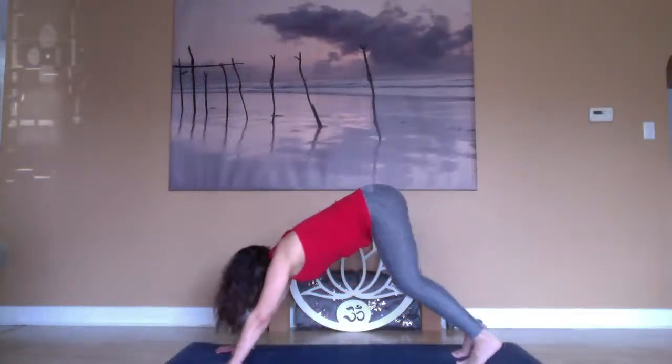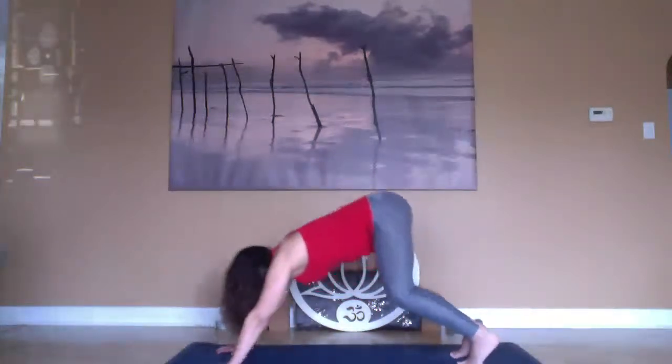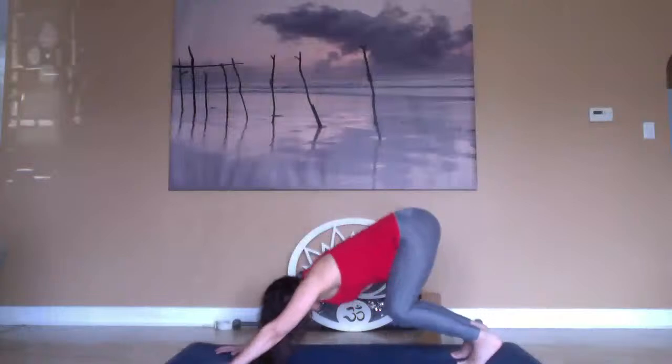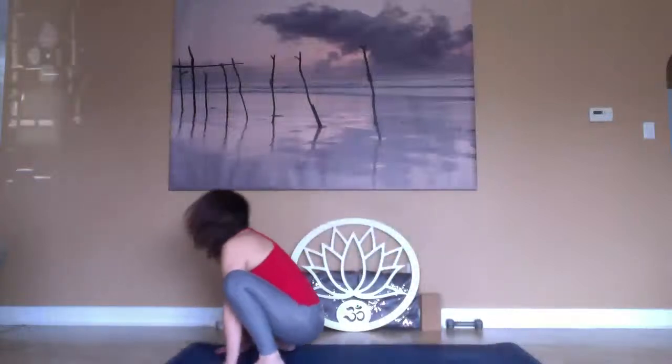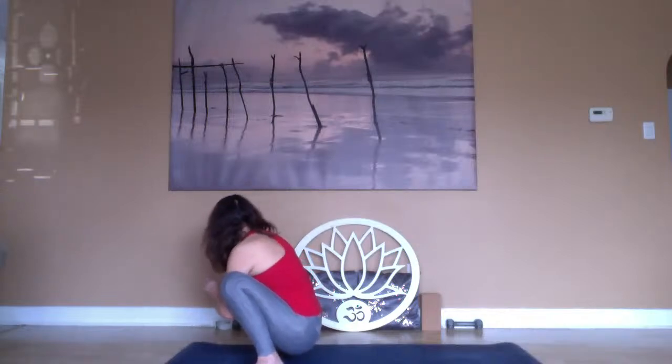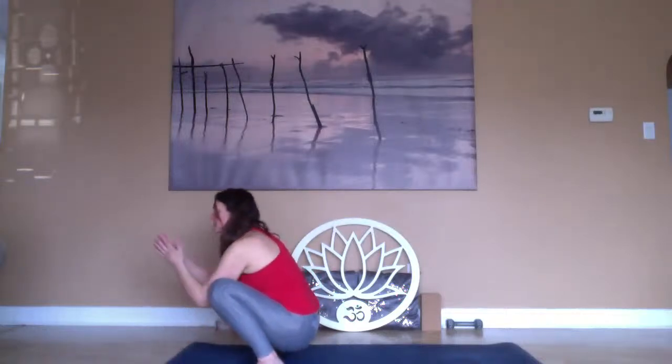And then from here, we're going to bend the knees deeply, looking forwards. We're going to step, walk, or jump to a wide squat. So coming down to Bakasana. Hands come to heart center, allowing the arms to push out the legs. Tap the pelvis. Now, if you need to sit on a block here, you can sit on a block, a book, whatever you have. That will help you in this pose.